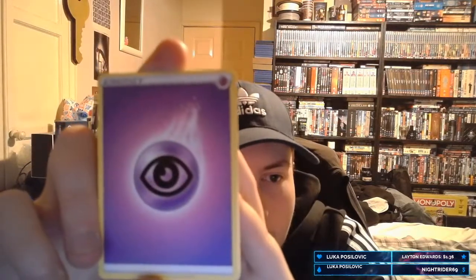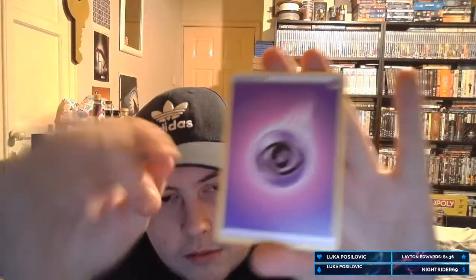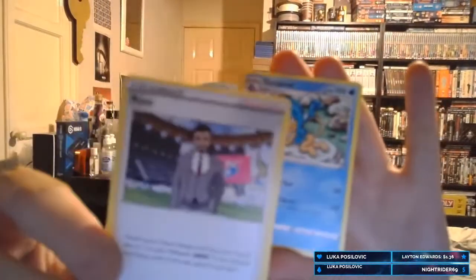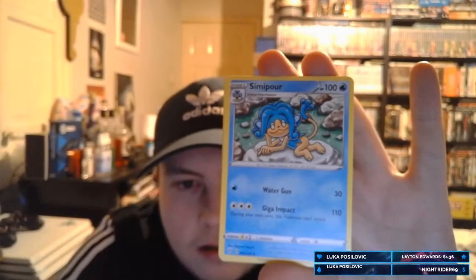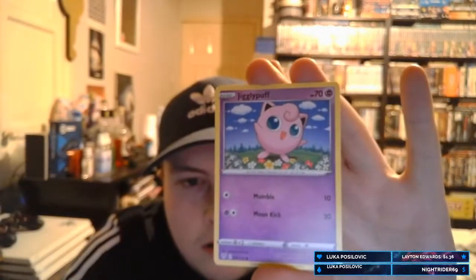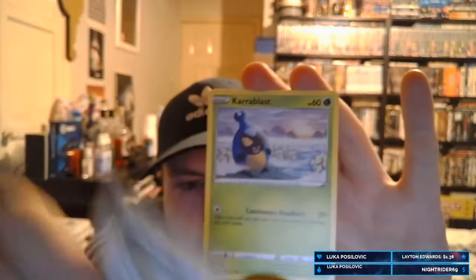Focus. On focus for some reason. Energy. Rose. I got this as a secret rare in another set. Simifor. Lunaton. Trapinch. Jigglypuff. Ducklet. Oh, that one's for you, Ducky.